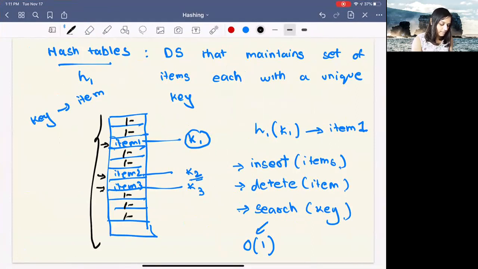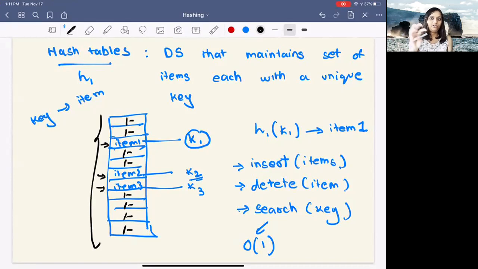You can initialize your array with 0 or with null, and then when an insert is performed, depending upon the hash function that you are using, which we'll soon see, you use the hash function to get the location of where this item needs to be stored in this big array.